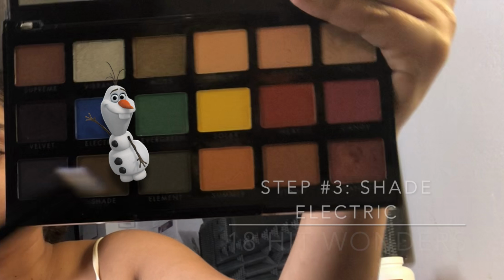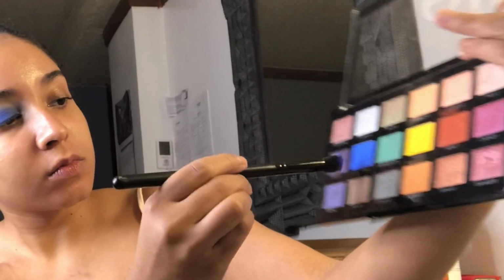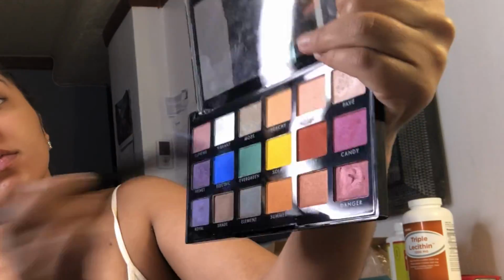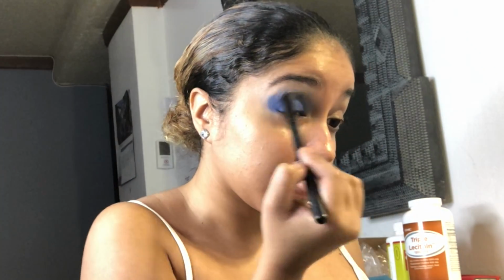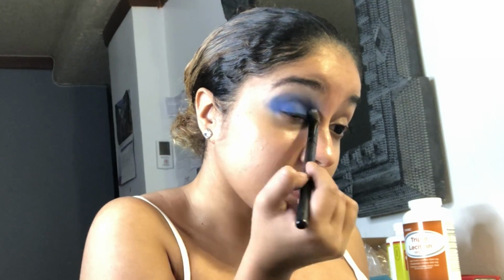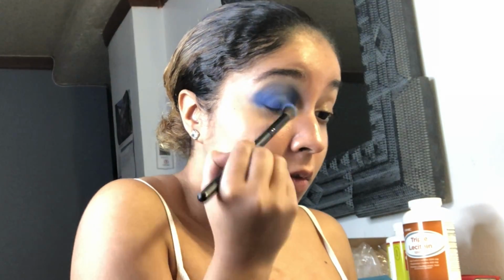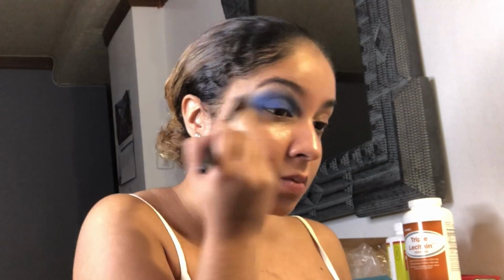Next, I'm going to be taking this electric shade from the 18 Hit Wonders palette from e.l.f. Cosmetics with a little angled, fluffier brush. What I'm going to do is deepen our crease shade with our transition color and blend all those three colors in. The first one from the transition shade, then the second one for my eyelid, and now the third one for blending all colors. As you can see, I'm even tripping off on what I'm blending.